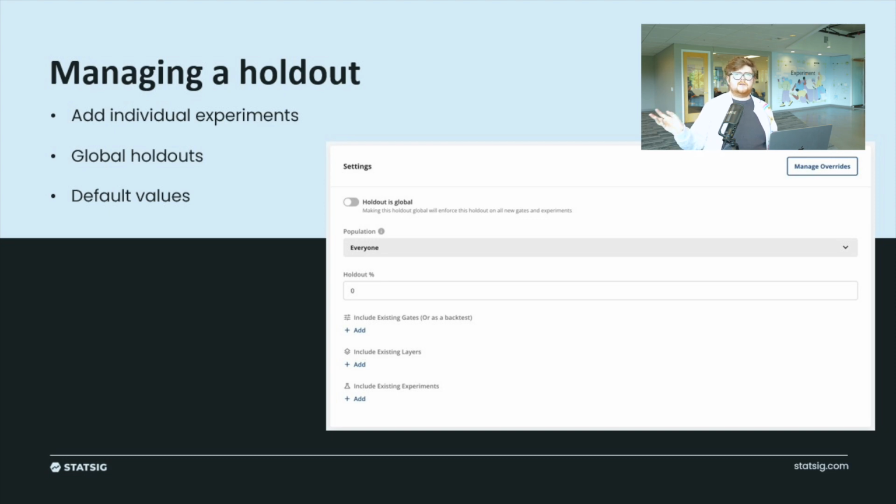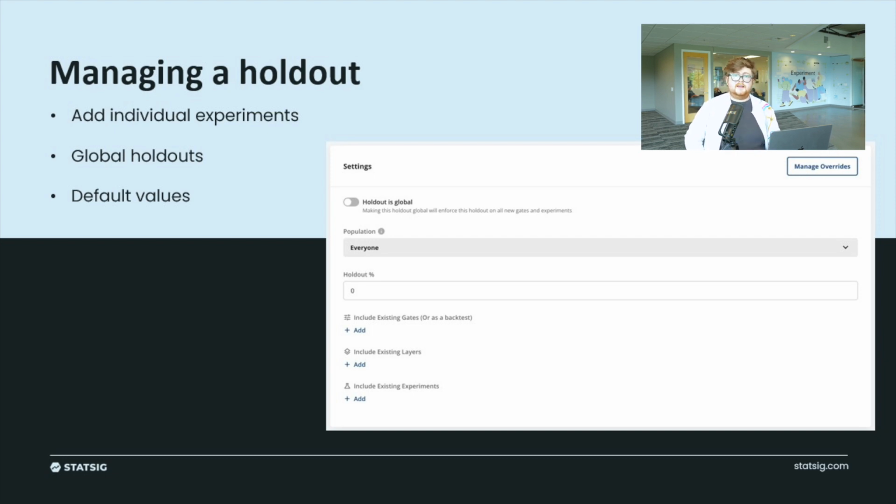For gates, we will just fall back to false. We view false as the safest option. Thinking of it like a feature, true is get the feature, false is don't get the feature. So we'll say these people will not get the feature. All these new features you're adding, they just won't get them. That is our way of having very standardized defaults for gates.